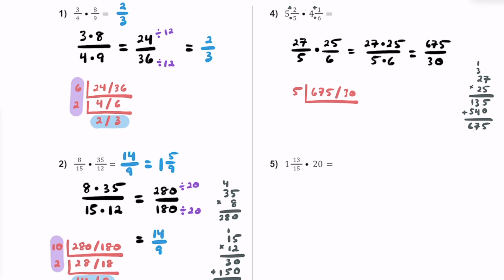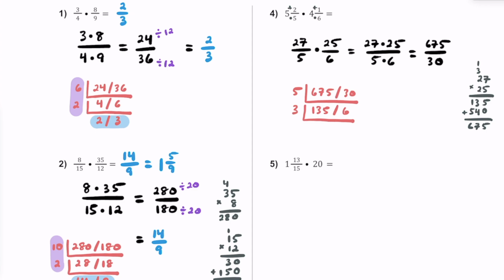So if you take this 675 and you divide that by 5, I think that's going to be 120 plus 15, 135. So I'm going to put 135 down here. And then 30 divided by 5 is going to be 6. Now, if we take a look at these two numbers here, we can't divide them by 2, but maybe 3. Use your divisibility rule for 3. 1 plus 3 plus 5 is 9, and that's a multiple of 3. So we can definitely divide these both by 3.